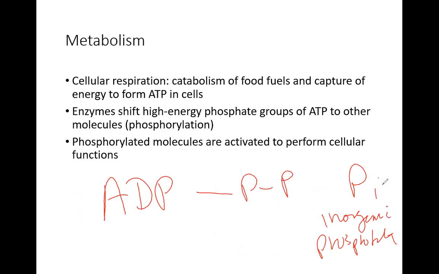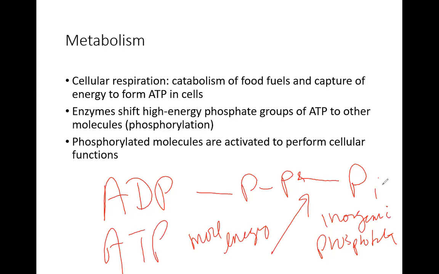We haven't destroyed the phosphate. We haven't destroyed the ADP, the adenosine diphosphate. As soon as we get some more energy, we can shove this back together here. More energy allows us to make ATP again. So we're simply moving the phosphates back and forth. If we need to give energy to a particular part of a cell, we can send ATP to it. The bond will break between the second and third phosphates. We release energy, and now we've got ADP, a low energy compound, and inorganic phosphate. And if we have more energy, we'll put it back together again, and we can use it again and again.